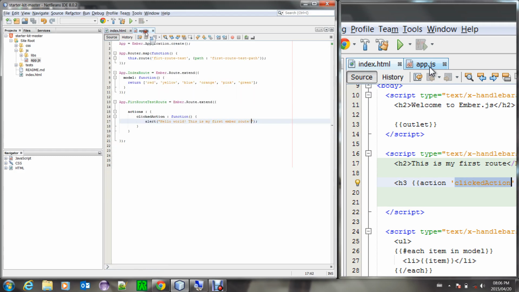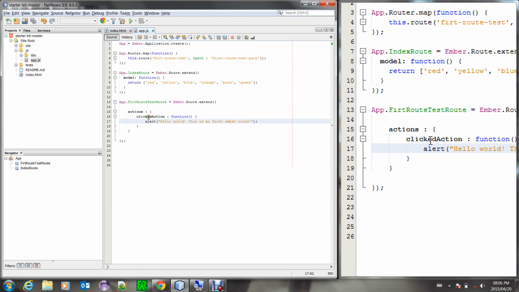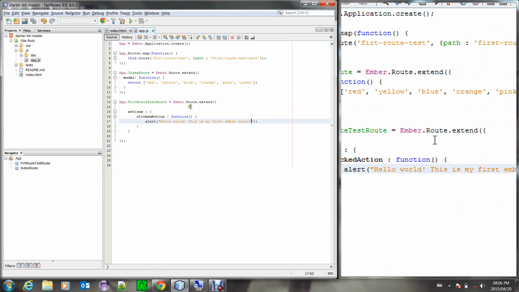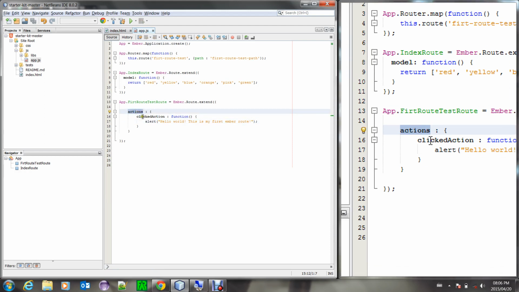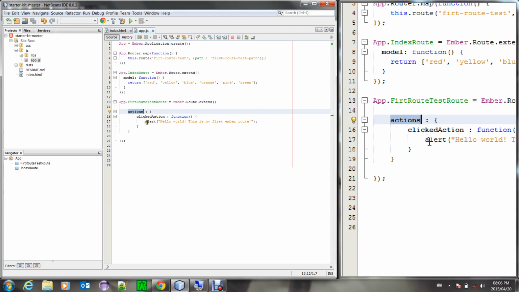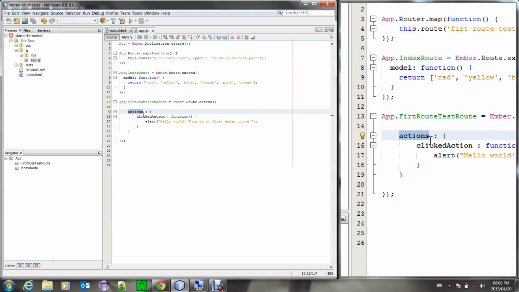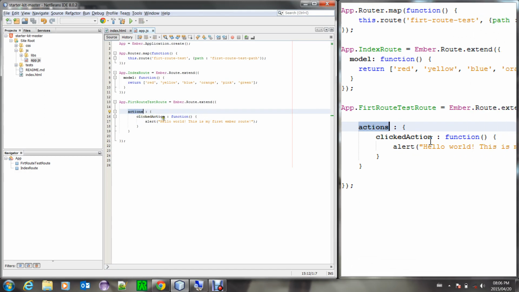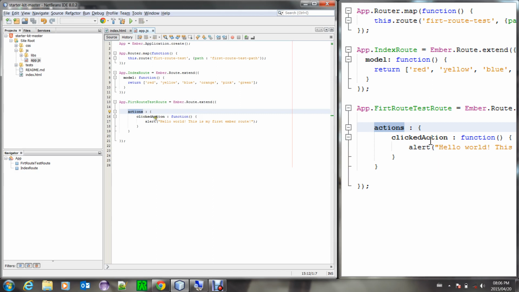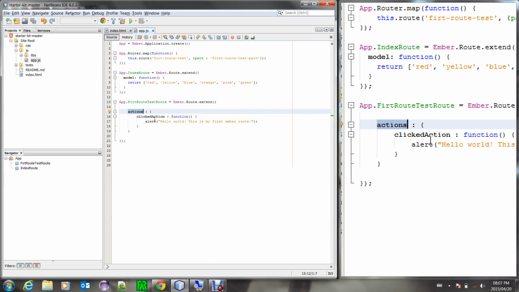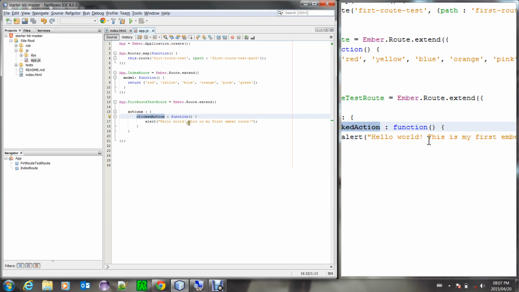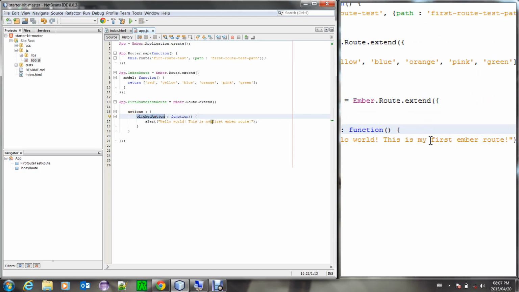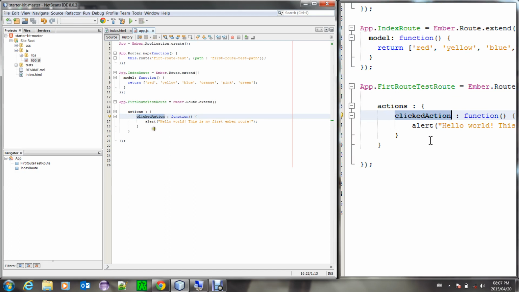And when we go back to the app, we see that we've created a list of actions. This is a keyword of Ember that it needs to know to look in this array for the action to perform. Otherwise it will say no action is performed, cannot find the action. It looks for clicked action and then performs whatever is inside this function.